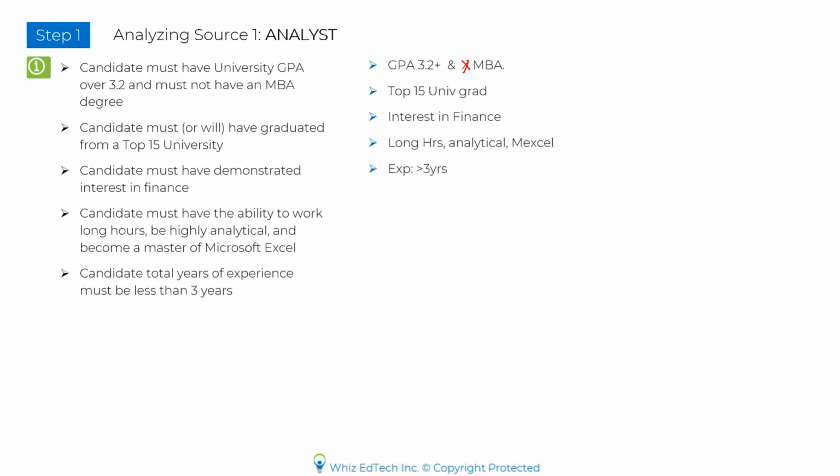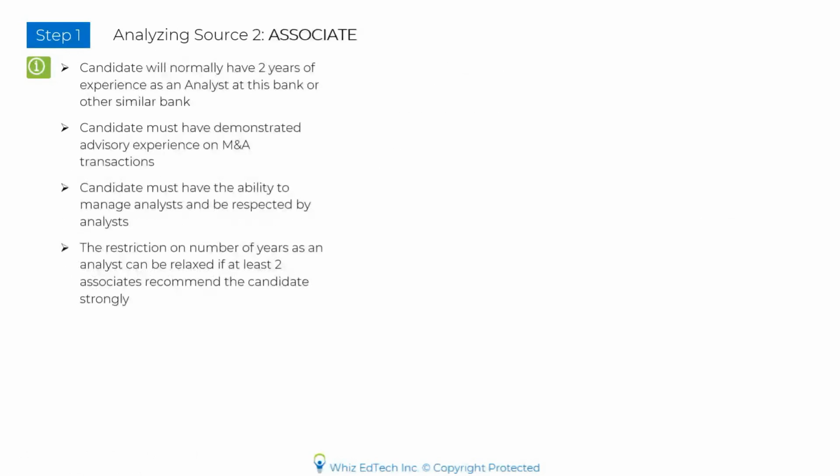Having done this, I'm not going to read this again, not needed, because when I'm going through the questions, I'm just going to go through this. Let's go to the next source. So this seems to be qualifications for the associate. Candidate will normally have 2 years of experience as an analyst at this bank or other.